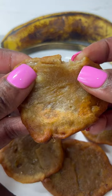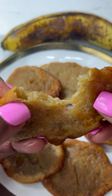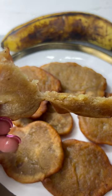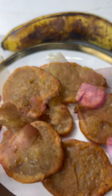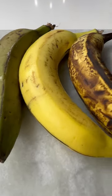So today we're making some banana fritters, or flitters as we would call them in Jamaica. I am loving these. These are so good, and I did use coconut oil, so just give it that extra nice flavor. You can still see a couple specks of bananas in it.